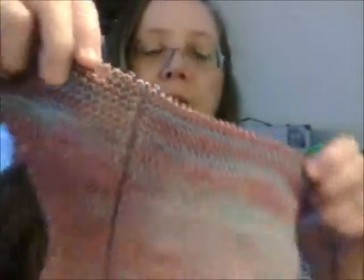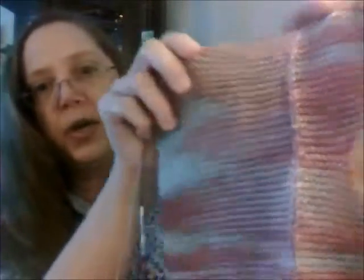Yeah, can you see? I can't see when I put my, there you can see them. And just FYI, the type of stitches you need to know how to do: obviously, you need to know how to knit. You need to know how to purl, but there's not a ton of purling. This little line here is created when you purl one time, so not difficult if you hate purling. Obviously, you have to cast on and cast off.